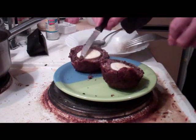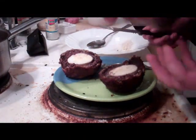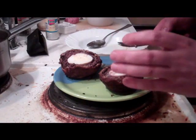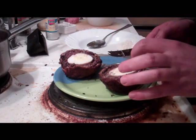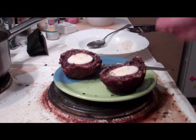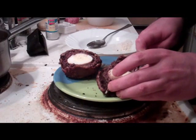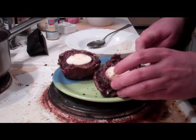There you have it. The Manchester egg. Really nice. Immediately you get that black pudding and that vinegary smell from the pickled eggs. That is amazing. That is amazing. But that, it smells great.